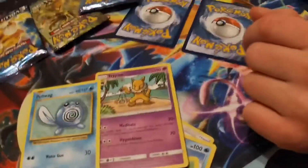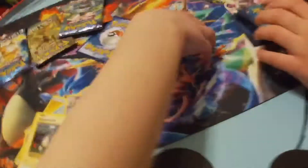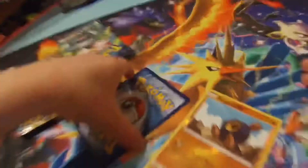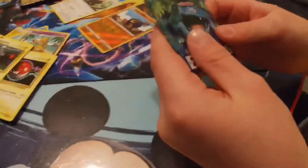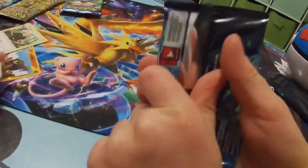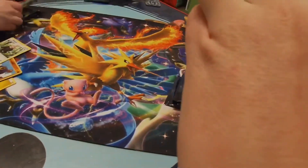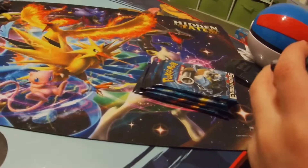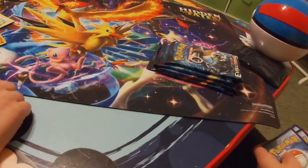Beware of this box, everybody. Let's see if these packs are all messed up. The Evolutions that came on the side — does it look like it's been opened? No. So maybe just a regular box. Wait, why is the water energy already in the front? Oh no — it's all messed up. This is a garbage thing, so it's a beware kind of thing. What a rip-off. So it is not worth the $19.99. This is a rip-off.